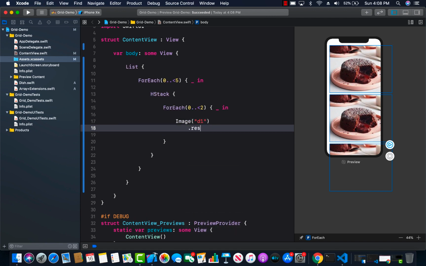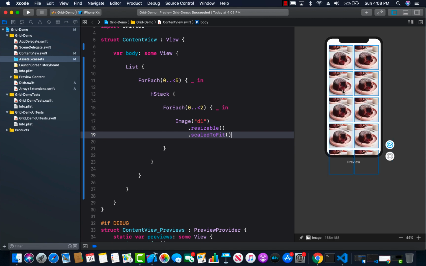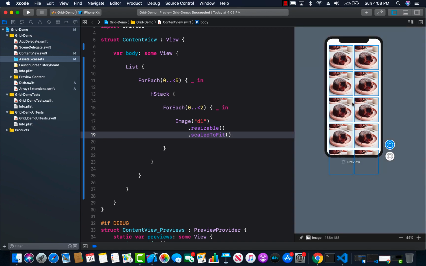What I'm going to do is make this resizable. And I'm also going to say scaled to fit so that I can fit multiple images in each row. So the image is going to scale now to fit. And there we go. We got our grid working. And the great thing is that if you actually run this, and I know it's going to take a while to run, but if you run this, since this is all inside a list control, you can also scroll it. So it's a grid with two columns, because over here we are saying two columns, and it has, I think, five rows, 1, 2, 3, 4, and the fifth one is right over here. But if you want to increase the number of columns, you're simply going to change it over here, and that's going to create more columns.